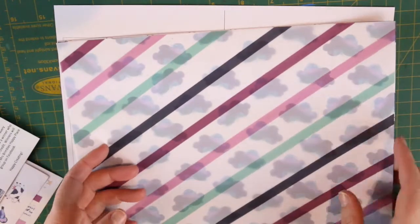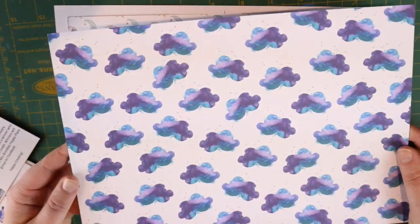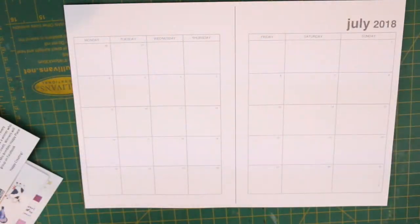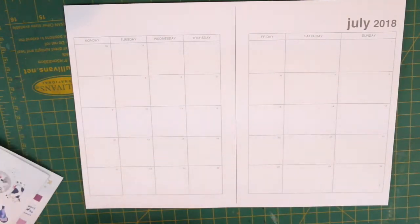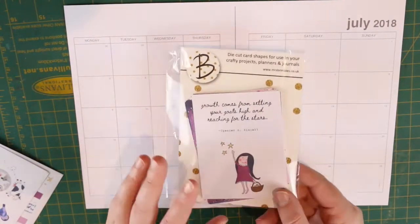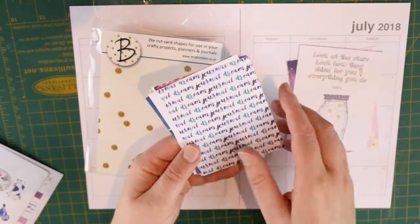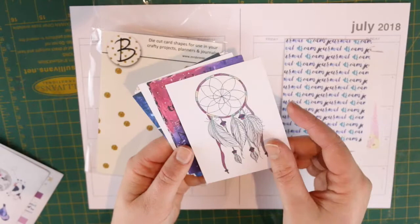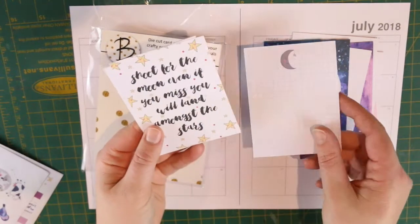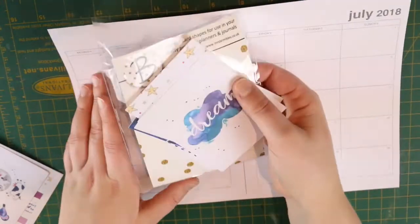So there is a vellum sheet which is gorgeous, there is this gorgeous cloud patterned paper which I love, and then there are these moons and stars so they may appear in my planner at some point in the future. There's just a thank you card and it has a bonus journaling card on it. There are these journaling cards and they're gorgeous — this is sort of an impromptu unboxing really. I really love this one, moon and stars and all that sort of stuff, it is totally my jam.